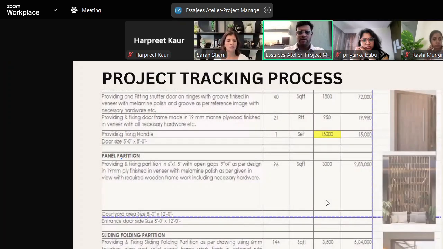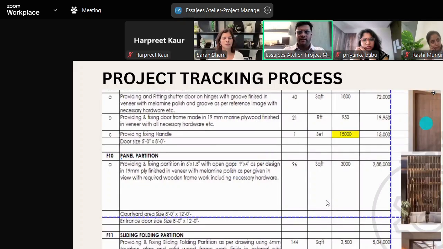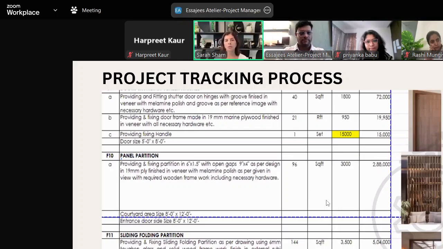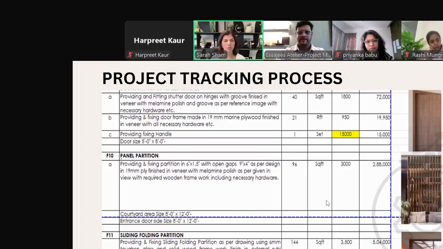And also the specifications with all images attached, door handles, door size. We do this both ways, where we attach the 3D views into our BOQs, snips of the 3D views. And you can also do it as a cross-referencing system, where on that specific drawing you also write the BOQ items that it corresponds to, so that it becomes easy for you to track from a budgetary point of view and to understand how to best track that entire process.